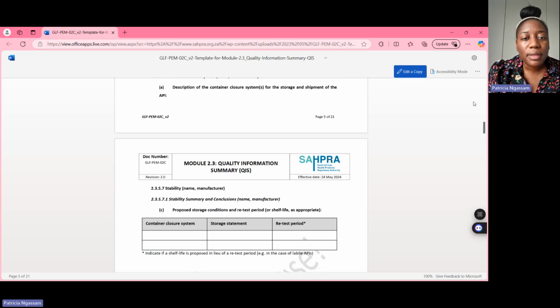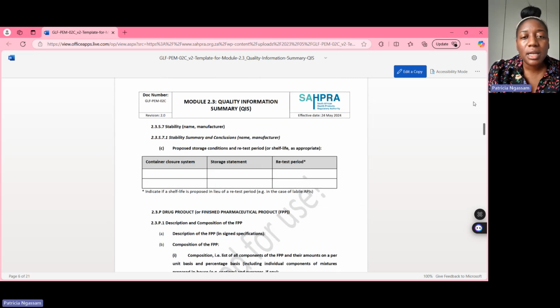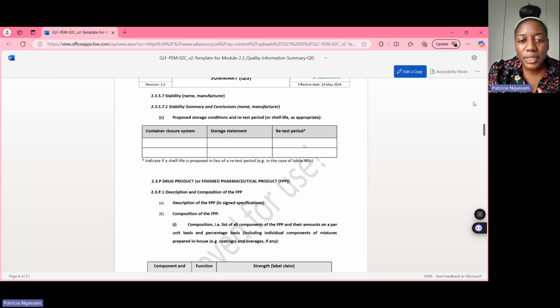Then with the stability, also have to describe how is this product stable? What tests have you undergone with this closure system? And mind you, if your closure system is different than your storage system or material, you have to again prove that it is stable in that other container closure system.